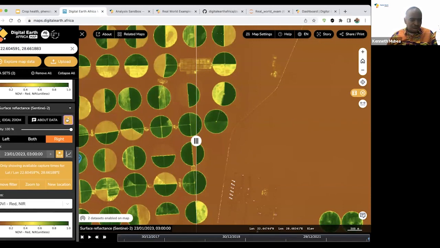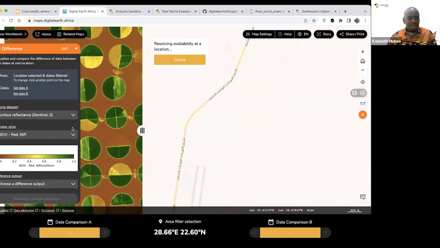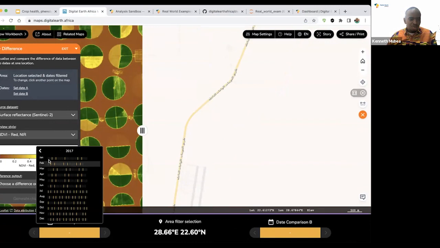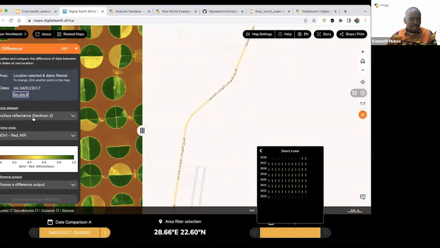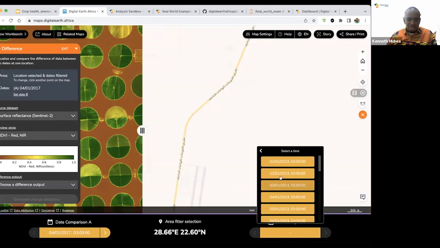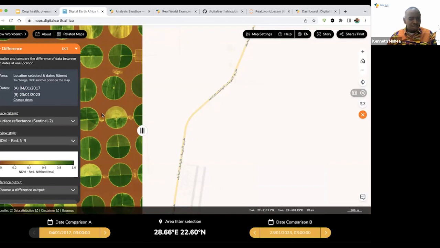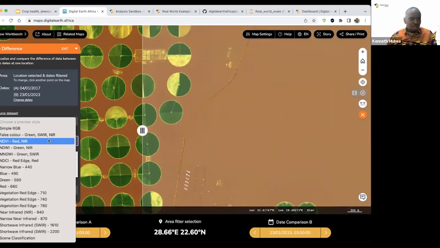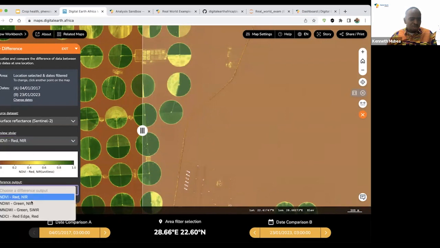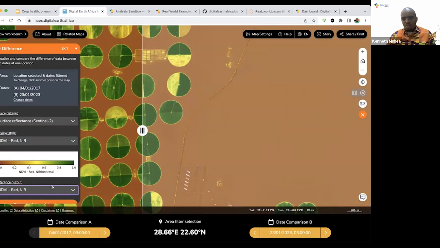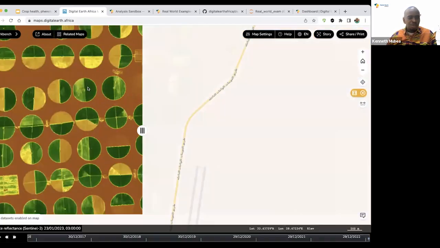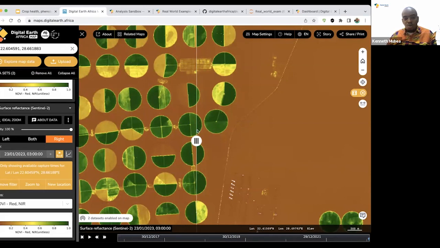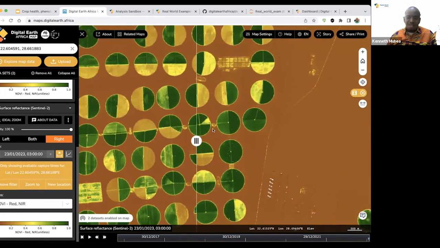And also for some of these, you can choose to compare or even export some sections of the data. You can even get a difference of 2 images or different areas. It gives you an option of changing the dates, which will be very useful when you're doing your analysis, and you can get results for different dates. You can choose to use the NDVI as a difference, and you can choose your output as any of the indices. So for the context of today's example, we used the NDVI, which is a vegetation index. In other examples, you might choose different indices based on the situation, such as water, which is a topic we'll have next, after 1 week.